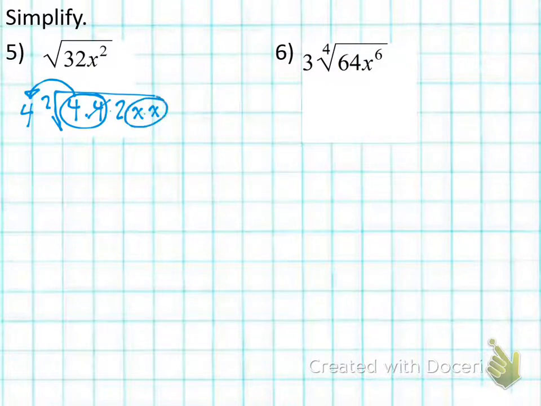What about these 2 x's? Can they pair up and break out? Yeah. One of them makes it out. So you could bring out an x. The other x doesn't, okay? Okay, so on the outside, what should we have? We should have 4x square root of 2.